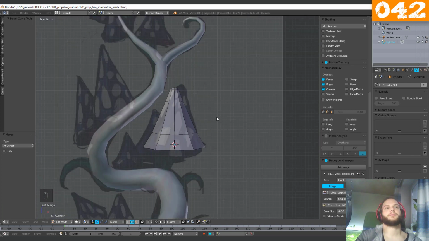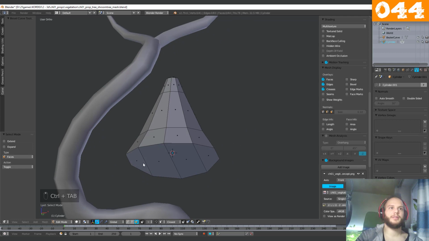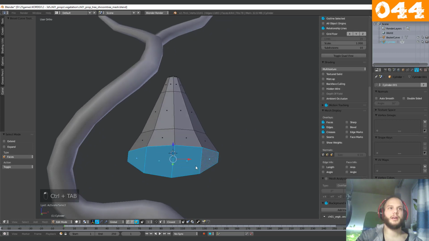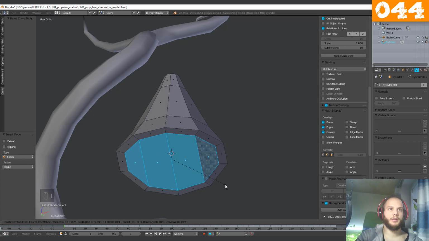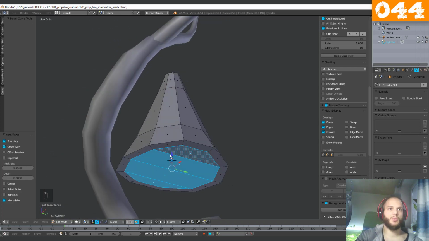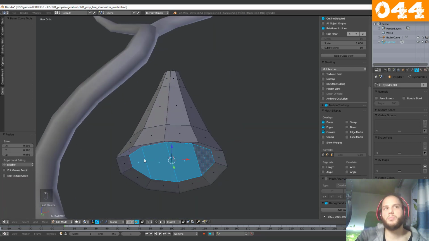Yep. So this is our little hat here. This can be inverted a little bit as well, and I will bring this upwards so that we have this shroom cap here.